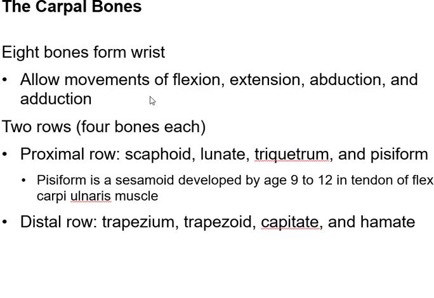Your wrist is made of 4 bones in 2 rows, so it'd be 8 bones total. And one of them you don't form again until you are 9 to 12 years old, somewhere in there. So you're constantly growing bones, interestingly enough, and you're fusing other bones. So you gain some, you lose some.